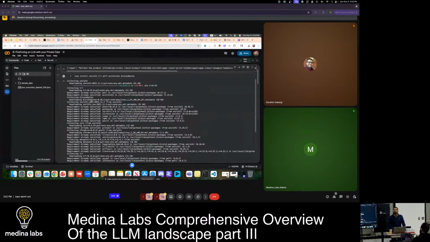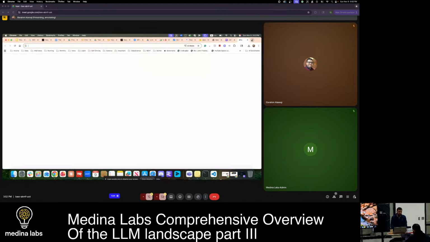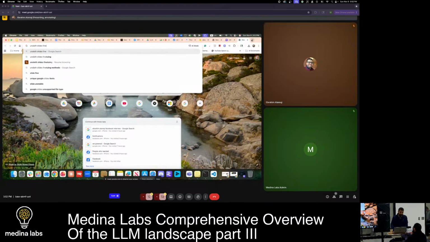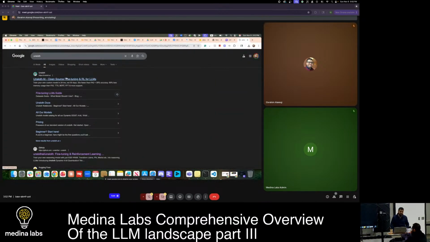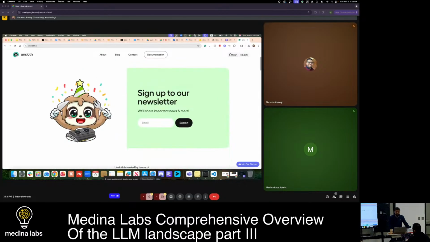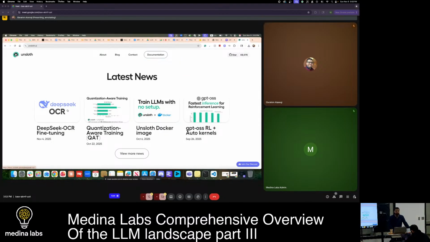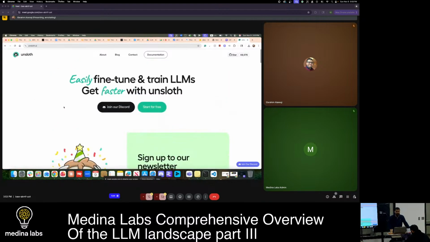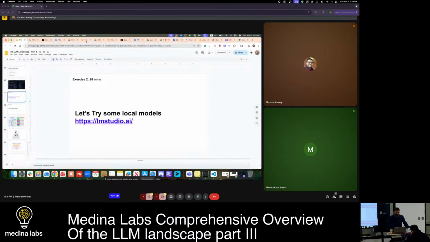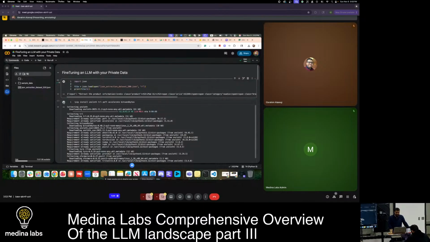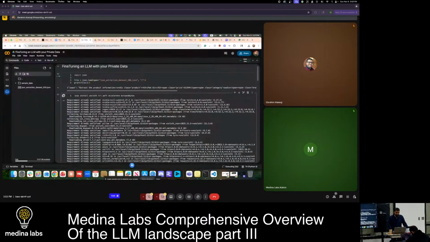To fine-tune, there are so many libraries, but my favorite, and I use it all the time because I know the CEO, is called Unsloth. It's a well-known library, Unsloth AI. Most of the companies that do fine tuning use Unsloth. They also have managed services that can help you, but we're using their open source library. So go ahead and install Unsloth. It's going to take about 1 minute probably.